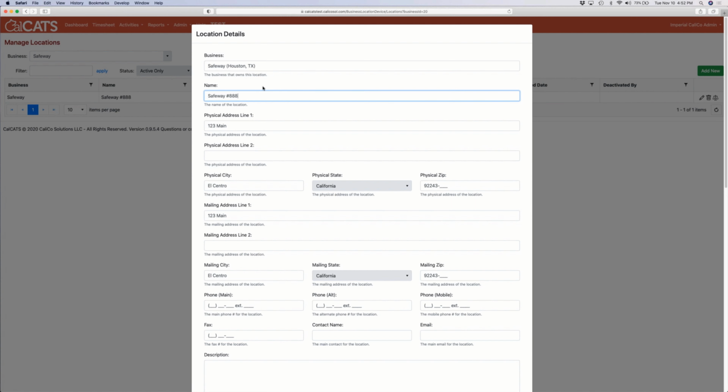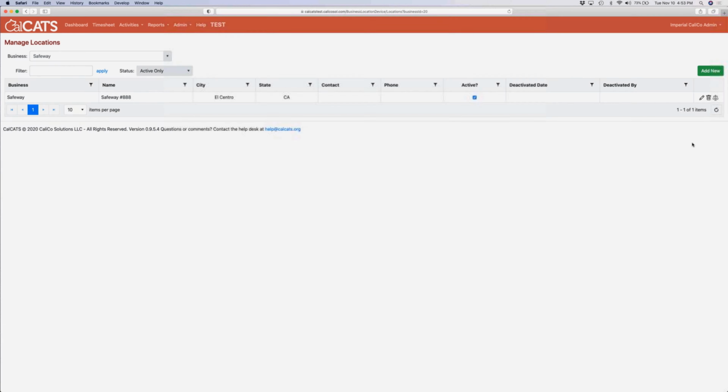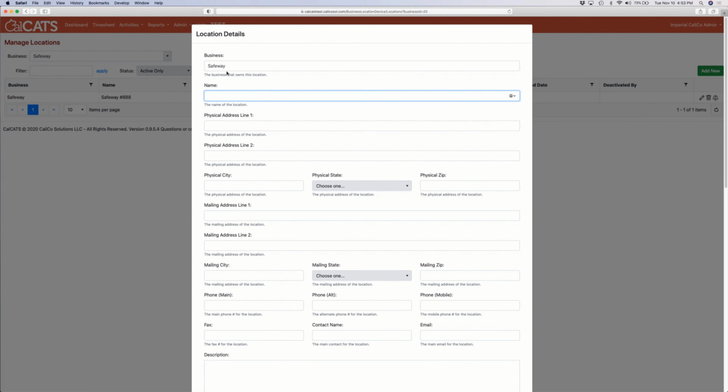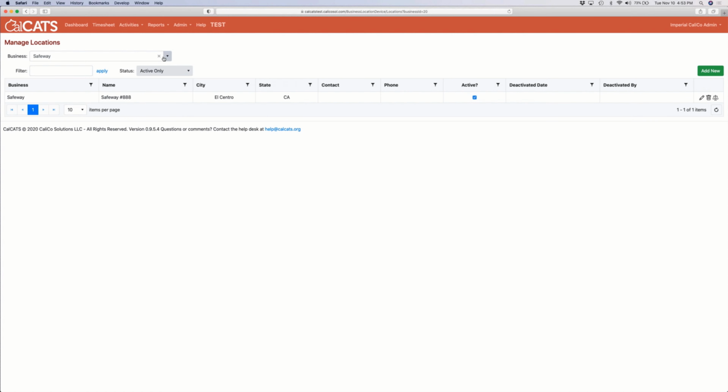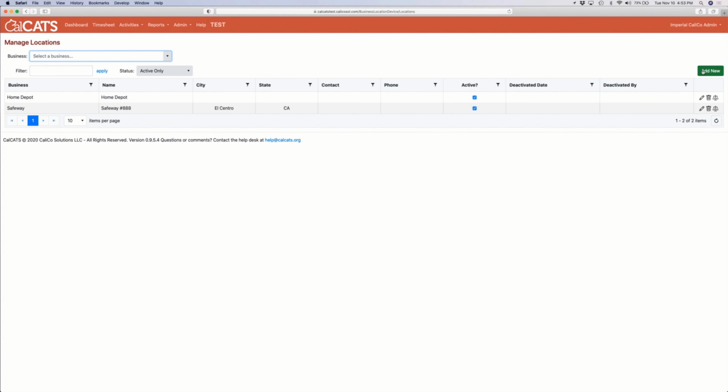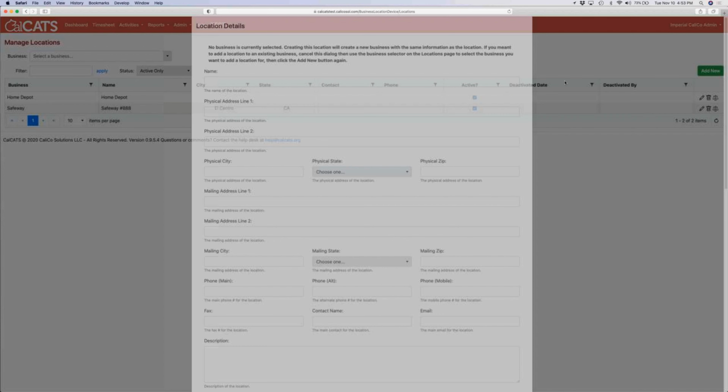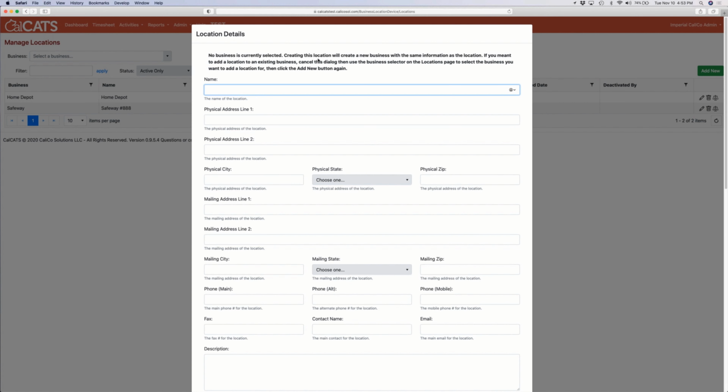Just by the way, it's very easy when you're creating a location, say for a mom and pop shop, you don't have to go through and create a business record for them. When you're creating a new location, it's very easy to just say no business. It's very easy just to say that the business is the same as the location. So if I don't create a business, it'll just assume that the headquarters is the location.